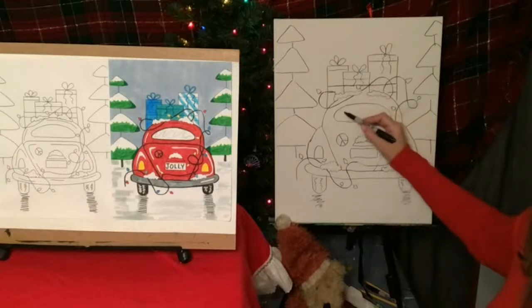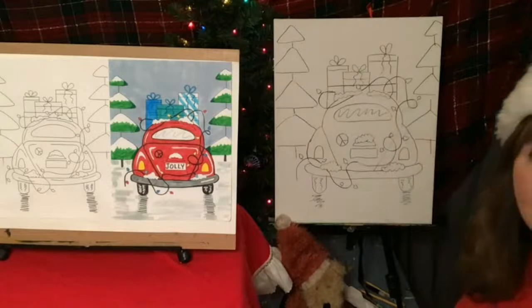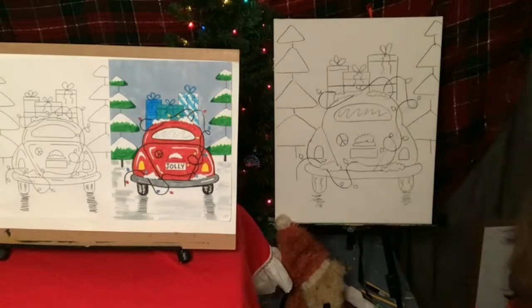If you want to put, this is like a reflection line in the window here. It's just like reflecting the light a little bit. Do you have to add that? No.